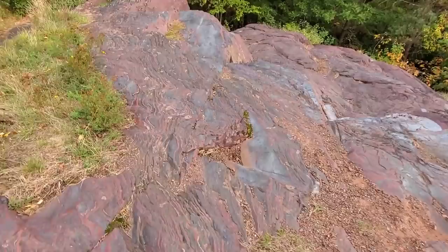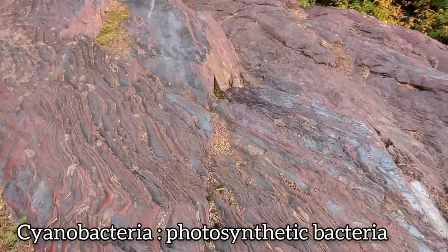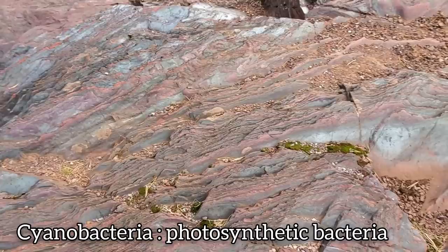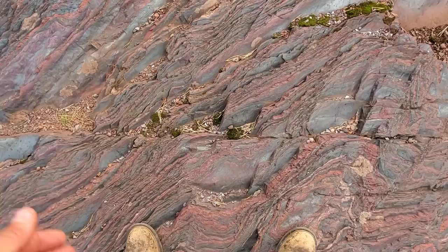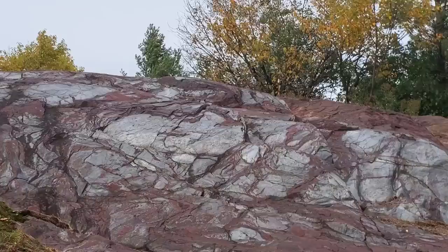About 2.4 billion years ago a pivotal event happened: a type of bacteria evolved — still lacking a membrane-bound nucleus, still tiny single-celled bastards — that evolved the ability to split water with the aid of light. It took in CO₂, split water with light, and in doing so produced a huge amount of free oxygen that first went into the oceans and later into the atmosphere. All this free oxygen becoming available was responsible for creating the rock I'm standing on right now — these are the banded iron formations. Look how shimmery it is — that's specular hematite. That's where the actual iron is; the red bands are just jasper — silicon dioxide.